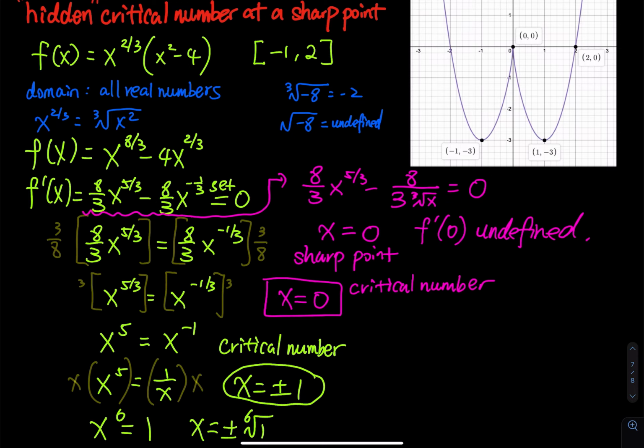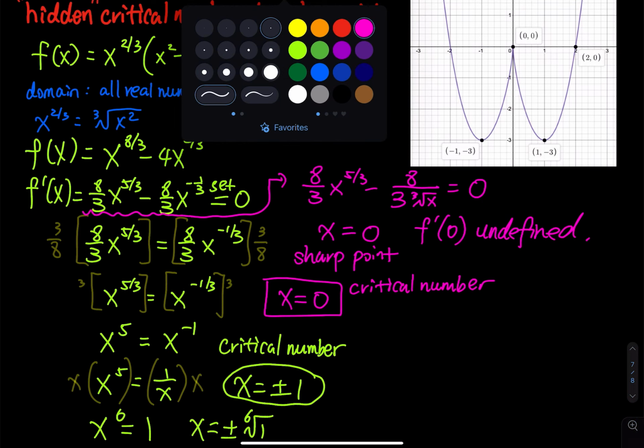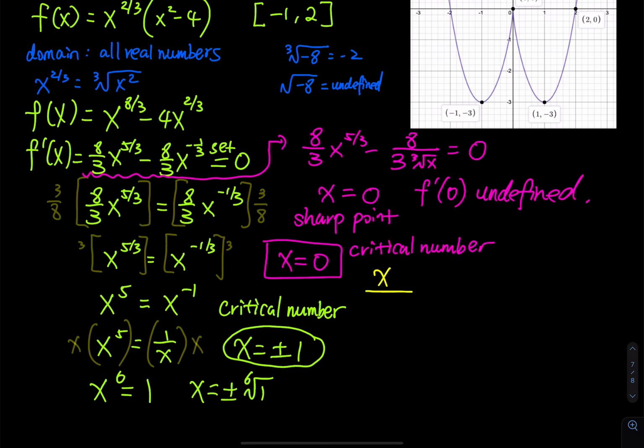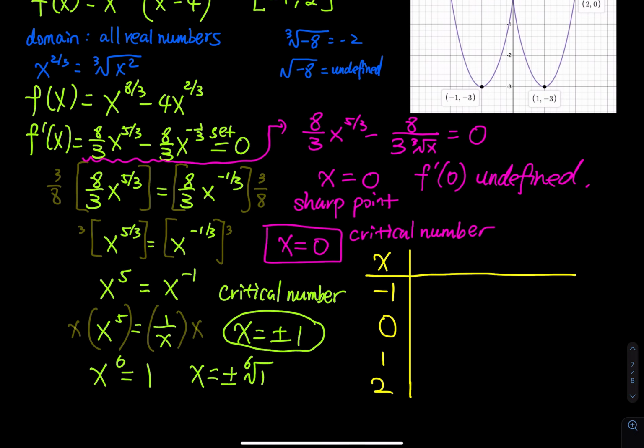So now let's do the testing. Let's do the testing in a different color. Let's do it in yellow. So we have plus or minus 1, 0, and there is a 2, right? Okay, so here is the testing. What's the smallest x value? The smallest x value is -1, and then we have 0, and then we have a 1, we have a 2, right? Oh, by the way, the reason that we have to point out the domain is you don't want to pick a number that will make the f of that number fail, right?